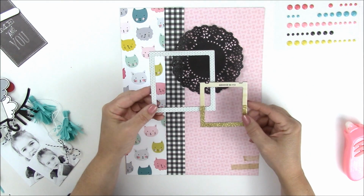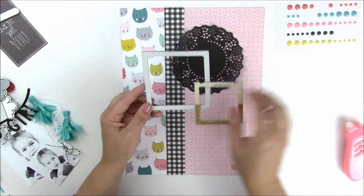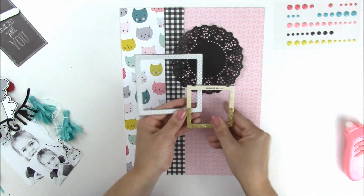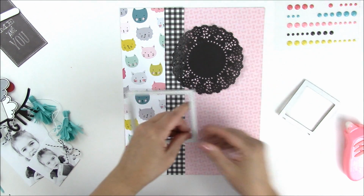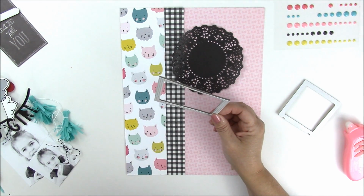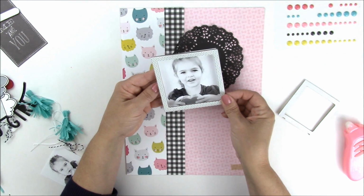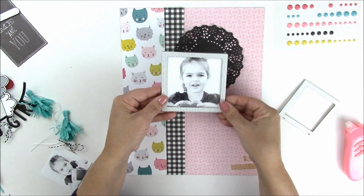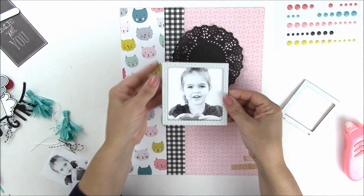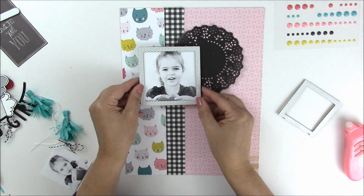Now from the chipboard stickers, in order to prepare my page, I went ahead and placed two chipboard pieces on top of each other to see what it would look like. But let's add the photos to them next. To the larger frame, I'm going to add a black and white photo of my niece. And I usually use the photo that I love best or best describes the story as the largest photo on my page. And this is going in the little black and white frame from the chipboard stickers.